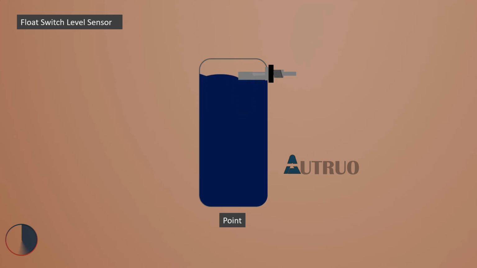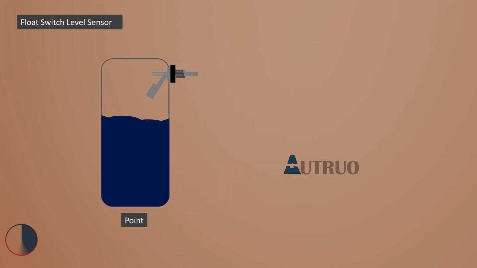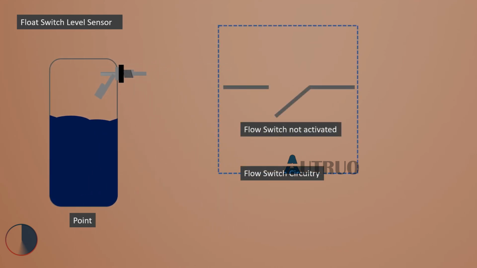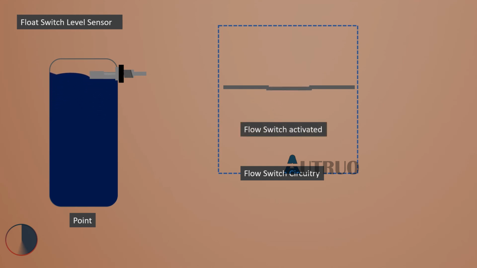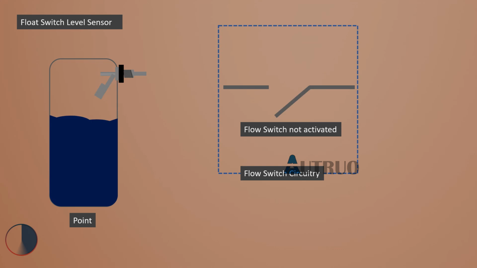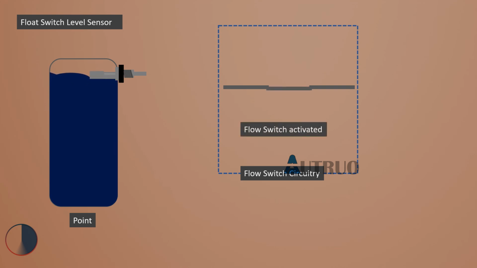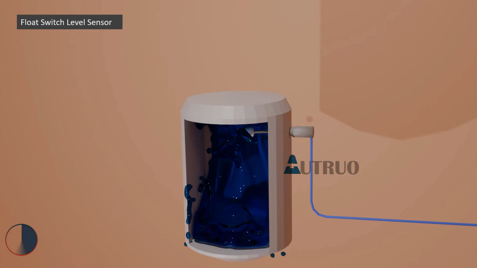It floats on top of the liquid surface and acts as a mechanical switch when the liquid level goes up or down. The float is used to operate a switch, which is, when the water is low, the contact will be open. However, when it is high, the open switch becomes closed, thus completing the previously open circuit.